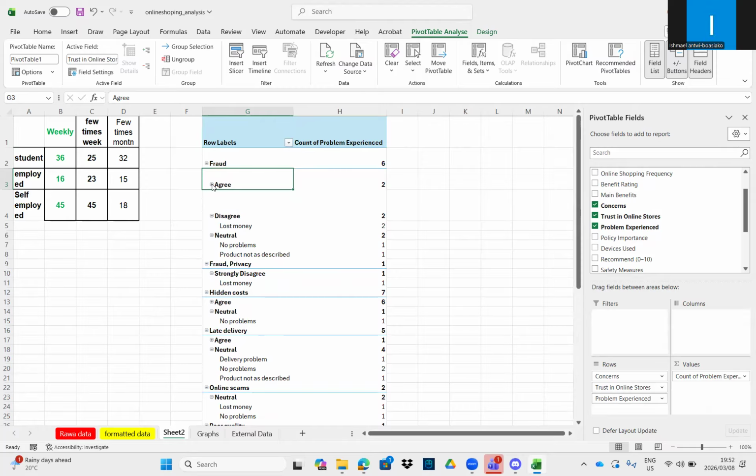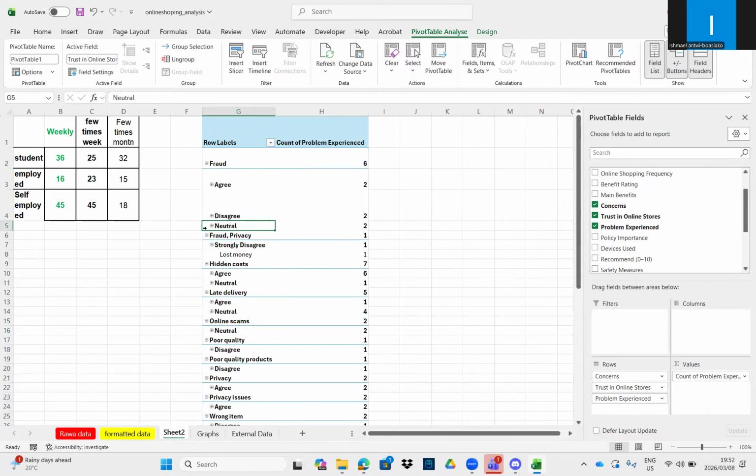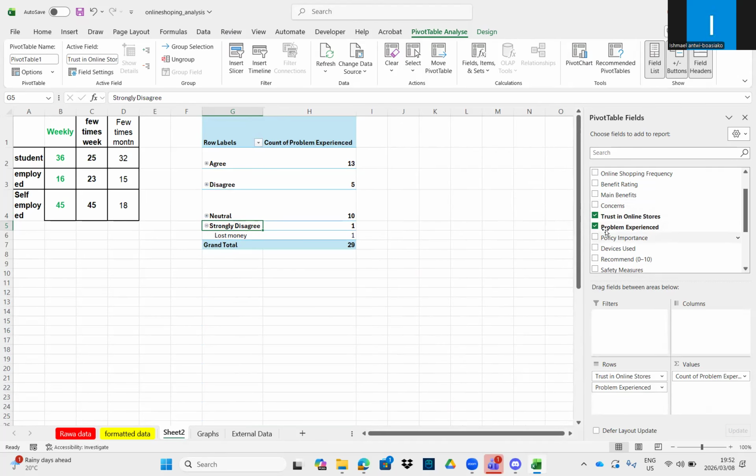Then I disagree, this one will go, each of them. You can click on the minus, then you collapse it. Right. Again, let's say you don't want these ones, then you want to do whether they can recommend. We don't want the concerns, but then we want the trust issues and whether they use the various devices.